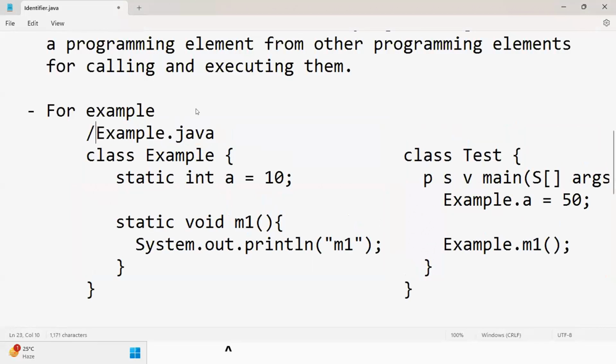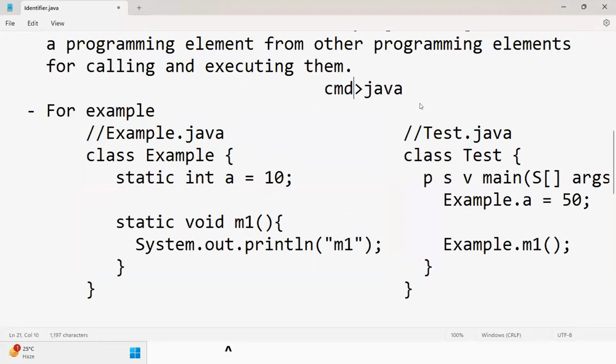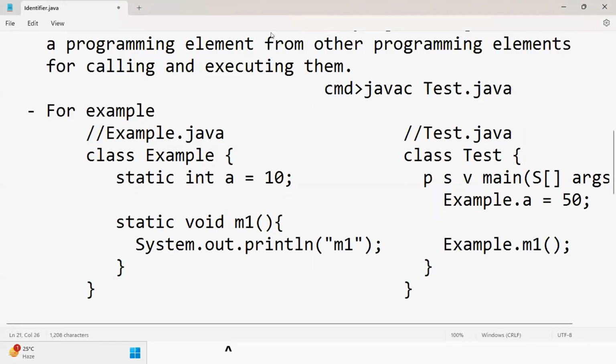Now this is Java file commenting, file name commenting. Now this is available in Test.java, commented. Tell me the flow of execution, buddy. Here you are compiling. This angular bracket meaning is what? Command prompt. Can I write CMD for better understanding? In a command prompt, you are typing javac what? Test.java.